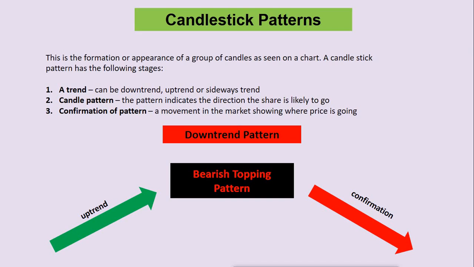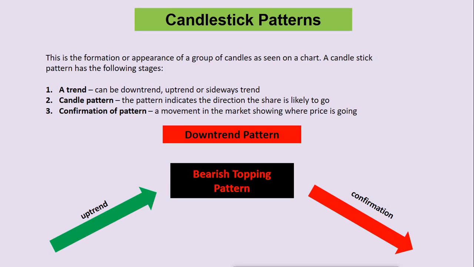Now, a candlestick pattern can be formed either at the top of a trend, or at the bottom of a trend. Usually when a pattern happens, something is about to change. Take for example a vehicle that is moving in a northerly direction. When that vehicle comes to a stop, then you know that it's either going to turn, remain stationary, or it paused and is going to continue in the same direction. We use the same kind of thinking to look at share price charts as well.